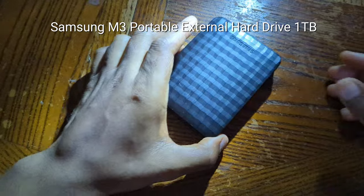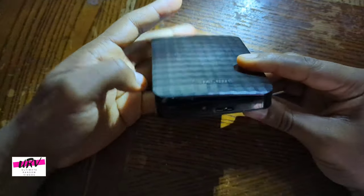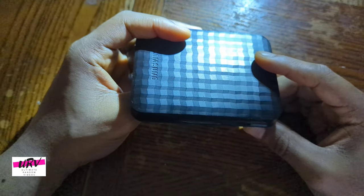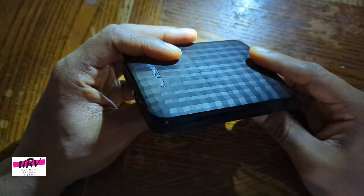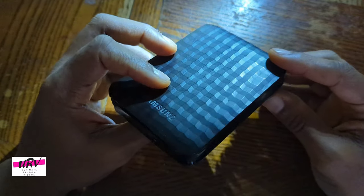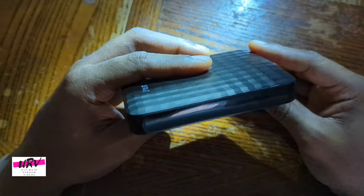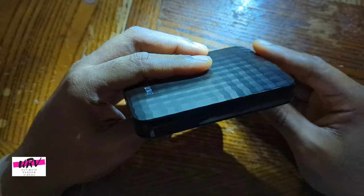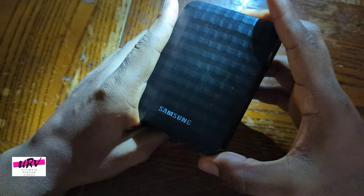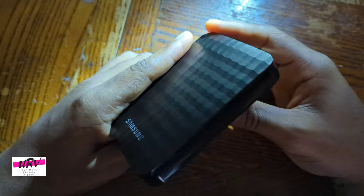So everyone, today I got the Samsung hard drive, and I'm going to open this up because some of you have the issue with the hard drive, the Samsung M3 hard drive. It's a bit of an older model, but it gets the job done. We're going to open it up for many of you that are having a problem with it, that it's not running no more, or you hear a peculiar sound coming from the device. I'll show you first how to open it up, and then hopefully get this thing running for you.